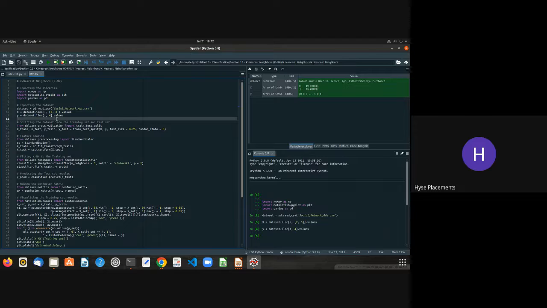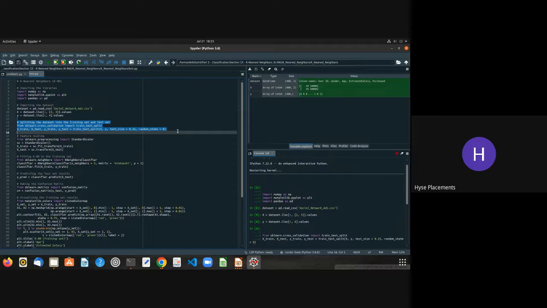Now the next step is to split the entire data set into train and test. Again, I'm telling you why we need to divide the data set into train and test: after training, you need to know the performance of the model, right? In order to know the performance, you need to test the results, because we'll have the actual values and the predicted values. Based upon those actual and predicted values, we are going to perform our analysis. Yeah, clear.